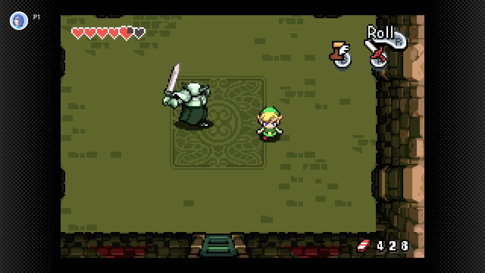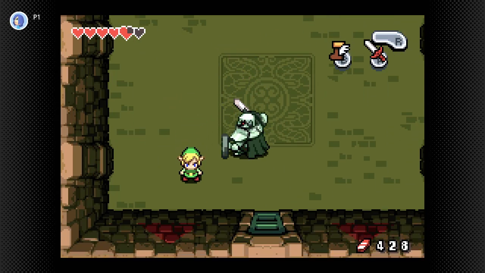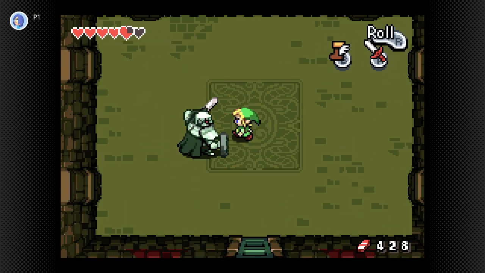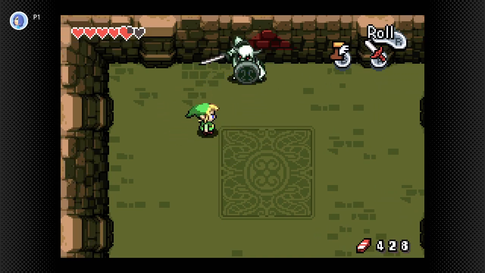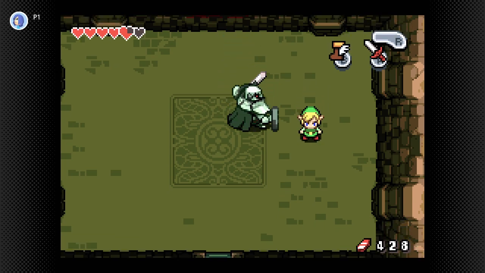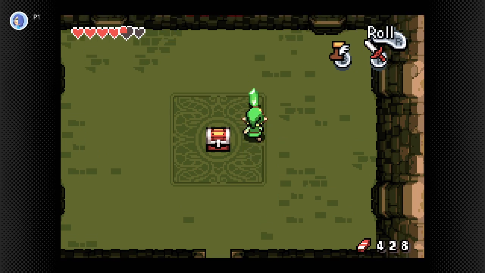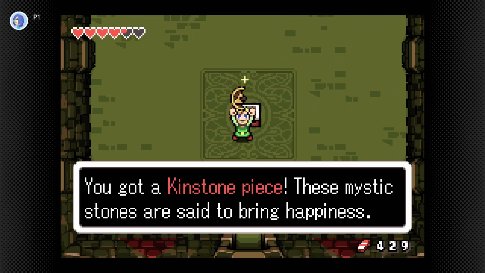But he is most vulnerable when he is in the middle of an attack animation, and you just get behind him when he does one. If you do it right, you can even spin attack him for double damage, but I am not good at that. I mostly just lean towards doing it normally, and he was one hit away anyway. A gold kinstone piece!